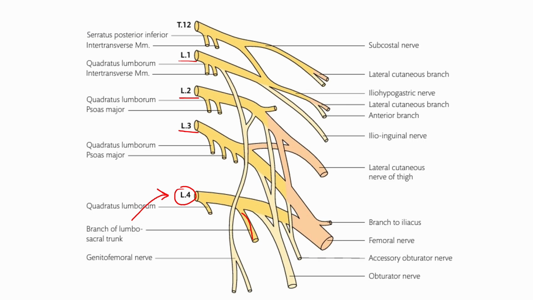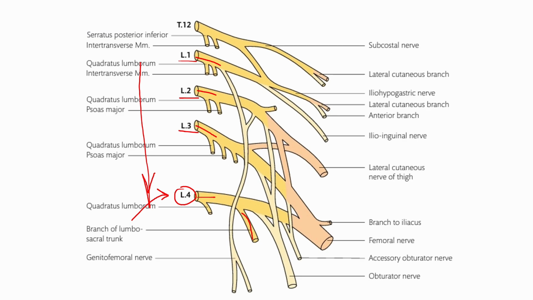as the post-fixed type. Now you can see the diagram, and these are the ventral rami of the corresponding spinal nerves. Only the ventral rami are shown in this diagram. When you look at the size of the ventral ramus, you can clearly see that on going down, the size of the ventral rami of lumbar nerves increases. They pass downward and laterally in between the two planes of psoas major muscle.